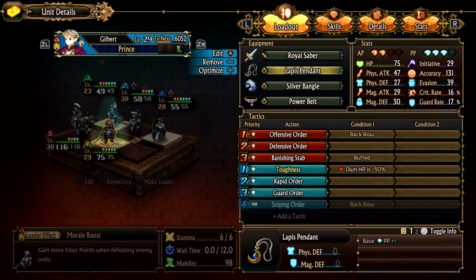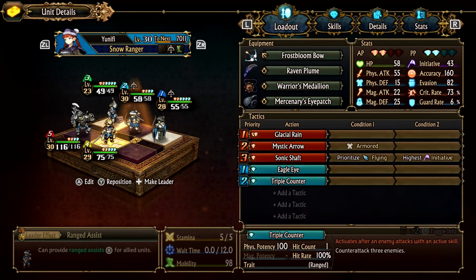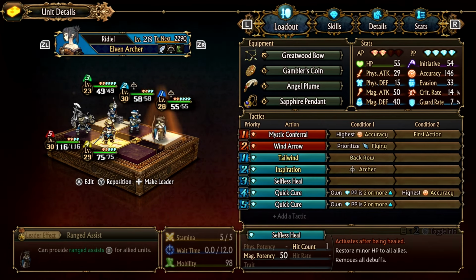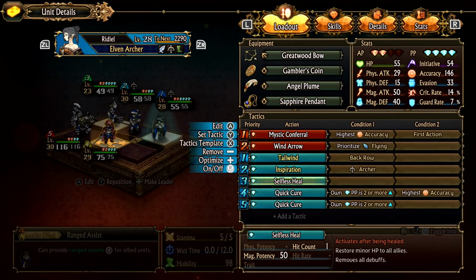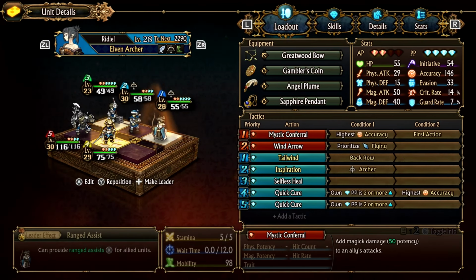Gilbert, at the start of battle, is going to activate Rapid Order, which grants all allies plus 20 initiative. So we all have like plus 20 here, so that's really 63 initiative. But someone with higher initiative here is Ridiel, so she actually gets to act first. So she's going to do Mystic Unfurl, which will add magic damage to an ally's attack, which will just go to the person with highest accuracy, which is going to be Unifi.